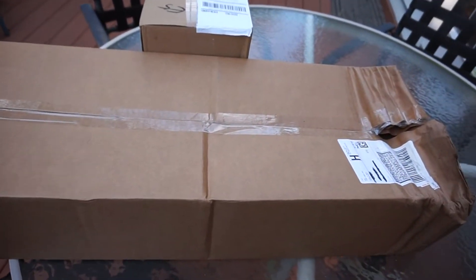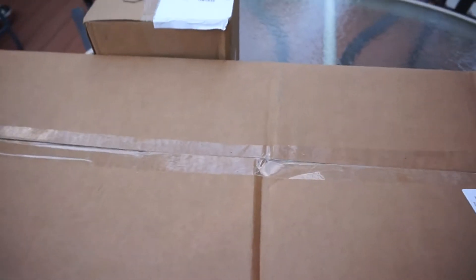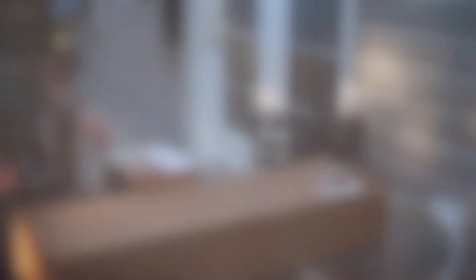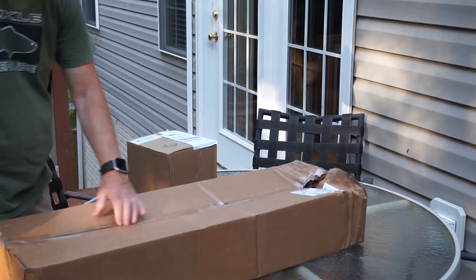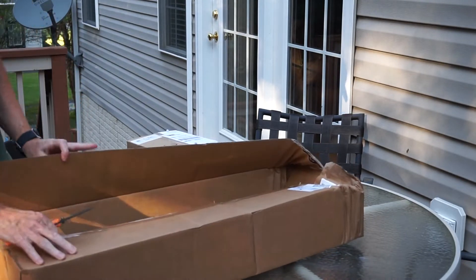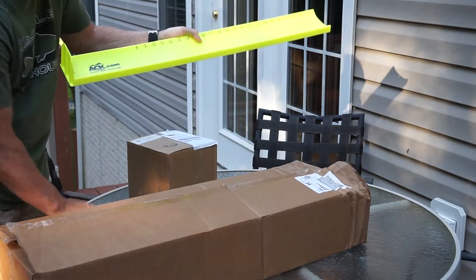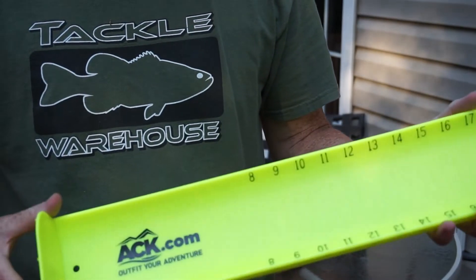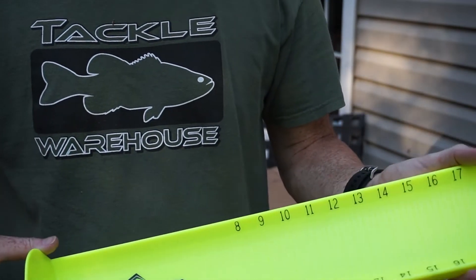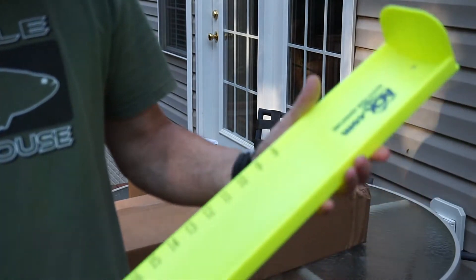If you watched my last video all the way to the end, you might have a good idea of what this is. I'm a little bit concerned about the damage down here at this end of the box, but hoping for the best that when I open it up there won't be any major damage. I reset my camera so you can see what I'm doing a little bit better. This showed up quick — I ordered it from Austin Canoe and Kayak, and so far it looks pretty good. It's a replacement for the Hog Trough bump board I broke the other day when it fell out of my truck coming home from fishing, and it looks like it's in pretty good shape, no cracks or anything.